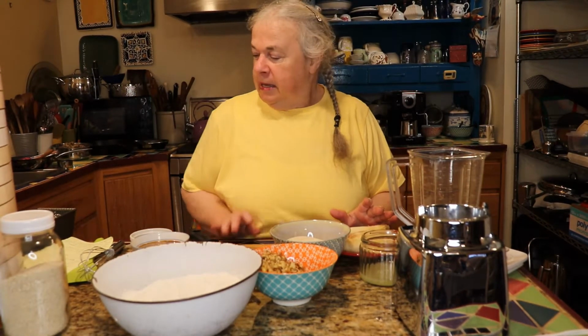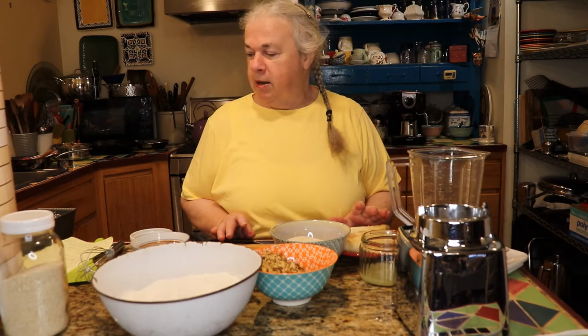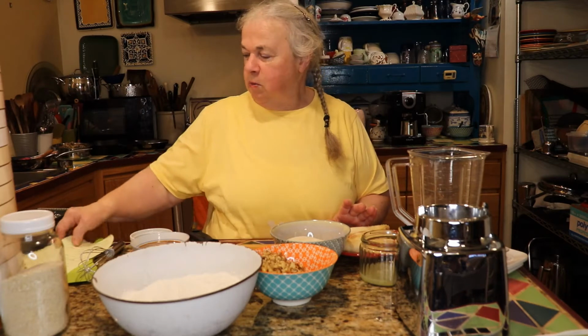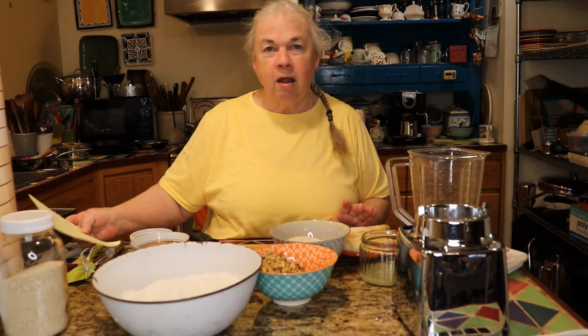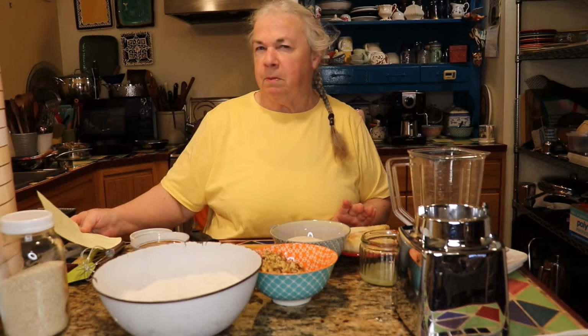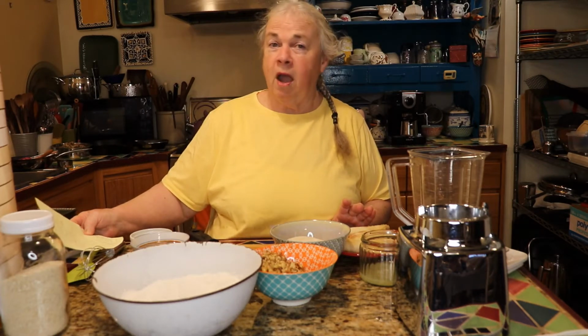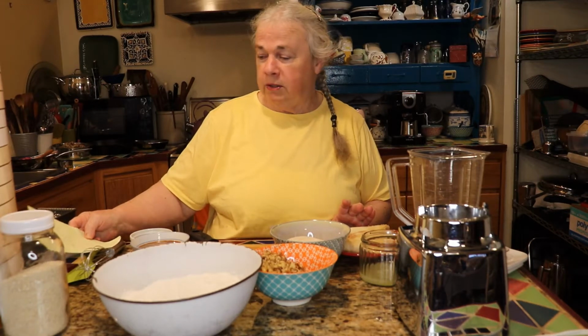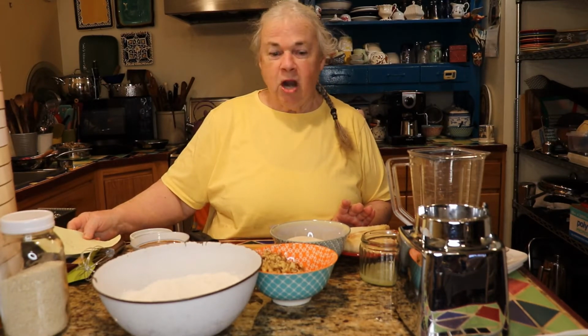Anyway, tonight I'm going to be making some banana bread. I have some really ripe bananas to use up, so I decided to make this. This recipe actually comes from Meg at Black Sheep Creamery. She gave this to me when we were up there for a little cheese class a long time ago. And it's a really nice recipe. It's about the nicest banana bread recipe I've ever had. It has lemon in it and walnuts. And we will get started.